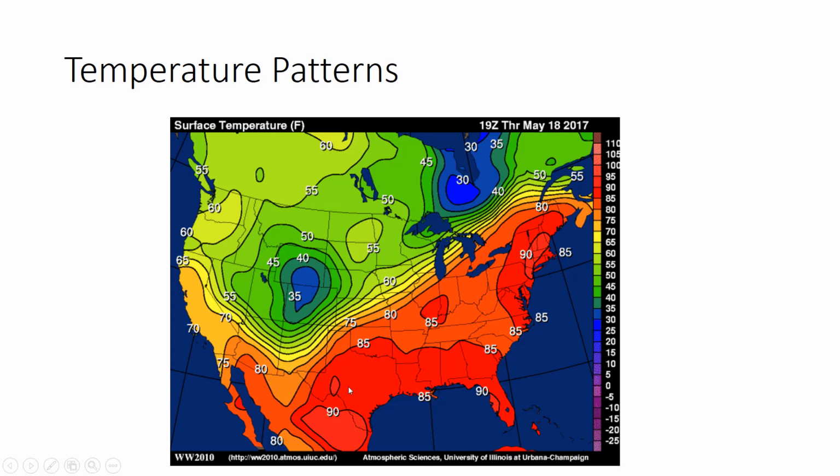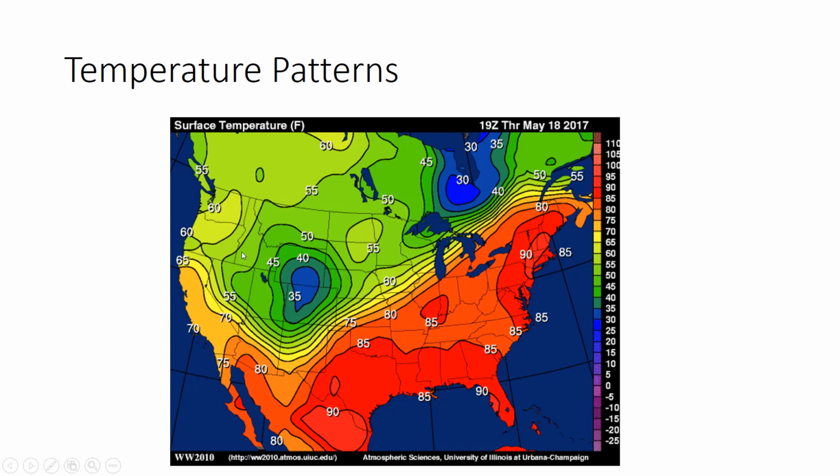So I'm looking here, and at least in the continental 48 states, you're going to see that phrase mentioned a few times. They're just talking about the 48 that don't include Alaska and Hawaii. But with that said, just for the continental 48 states, the warmest temperatures, I see a 90 down here, a little 90 over here, a 90 up here. So pretty much the eastern half of the United States is experiencing nice warm weather.